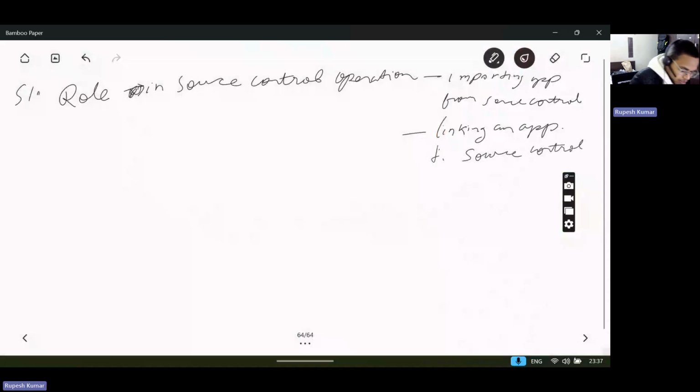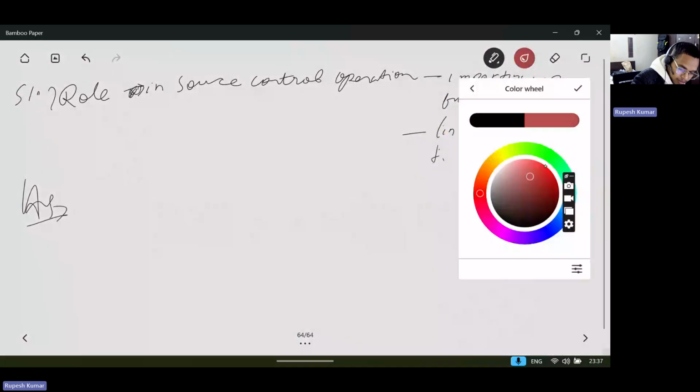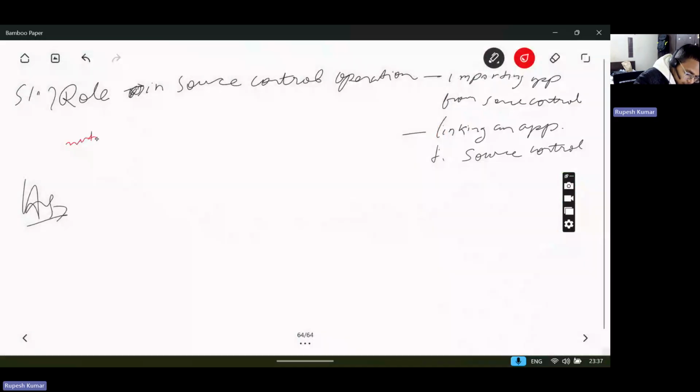So what role is required here? This is a multiple answer question. I know my writing is very bad, but just cooperate with it. Create your own notes, that will be better. You will get a more understanding if you're creating your own notes. This is just to showcase what things we asked.